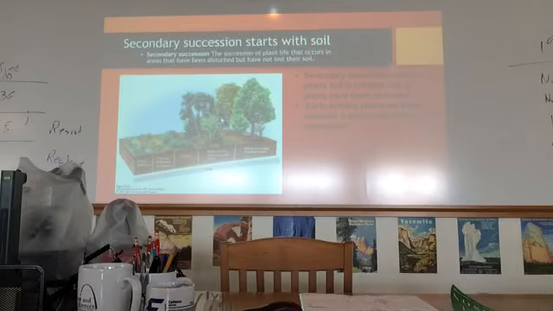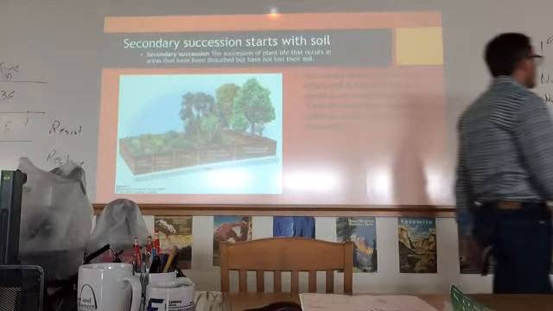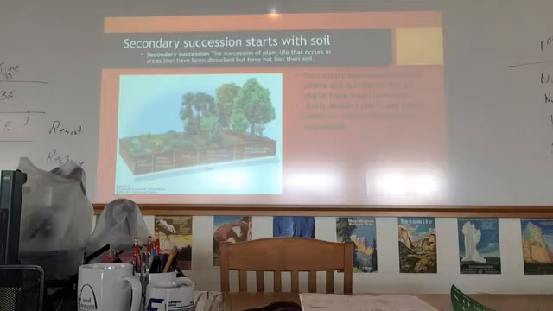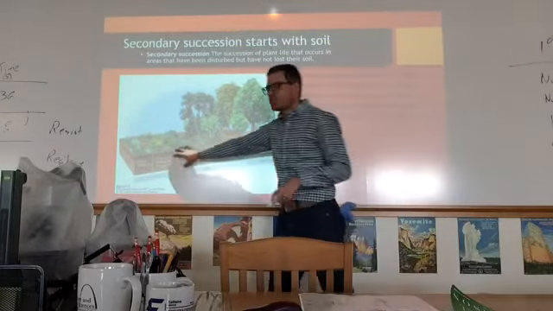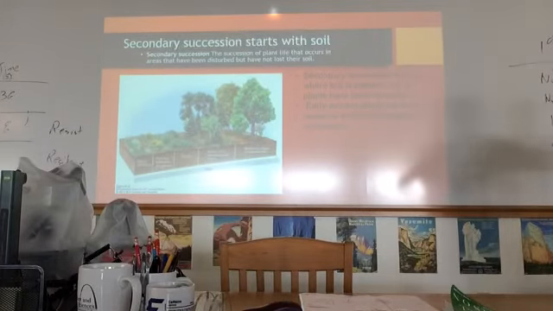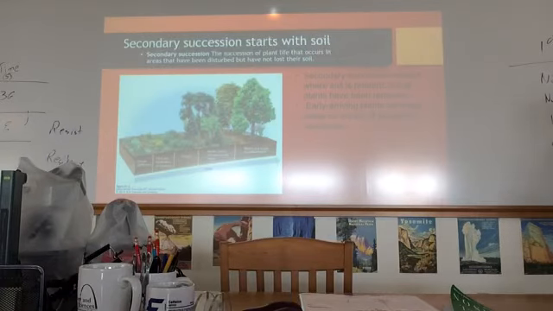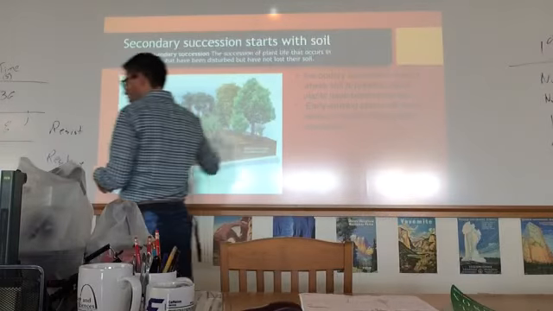So secondary, it's the exact same process. You almost maybe thought, why are you giving us the same picture twice? But it is a different picture. And the key distinction between primary and secondary is the disruption could be pretty severe, but it's not so severe that you go all the way back to rock. There are some species that remain intact, even though they might be widely dispersed, but they're still there. So secondary succession, the soil is present, but all plants may have been removed, but the early living plants set into a pathway of succession to occur again.